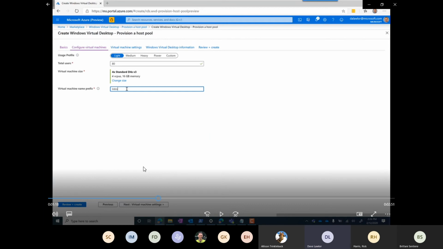Probably a dumb question, but why would you have different host pools? So, expanding existing pools. I have different host pools because I have different user types, right? Maybe I put my light users into a very specific host pool with smaller machines, bigger, however I want to do it. I also may size them differently. I may do scale differently. I may scale them by time differently. My images could be different per host pool, right? So if I have a very specific image in this host pool, one-to-one desktops would be in a separate host pool than multi-session.